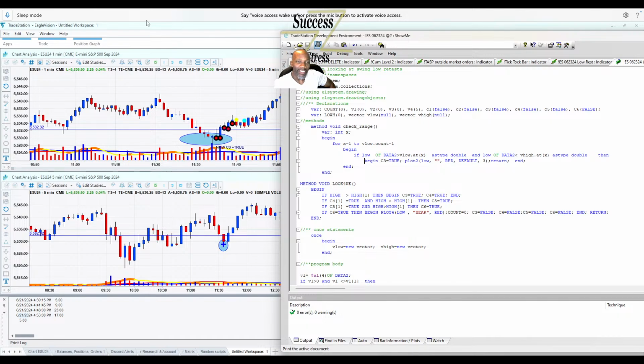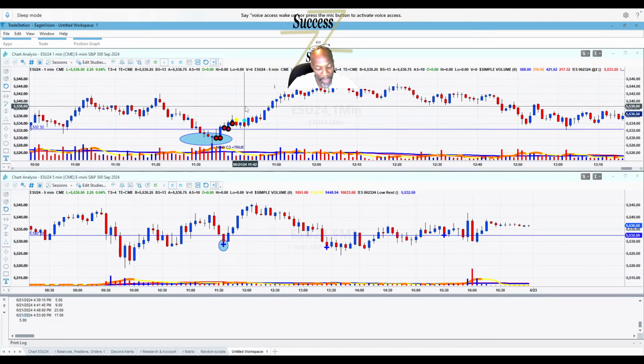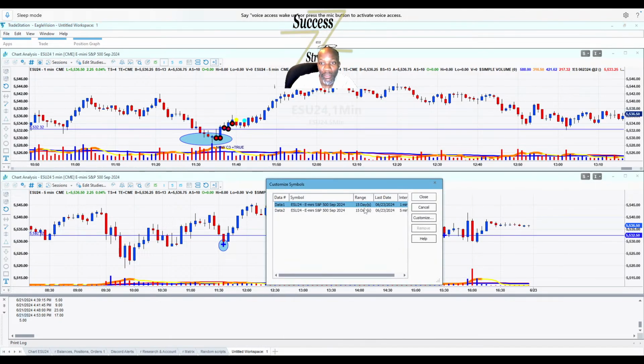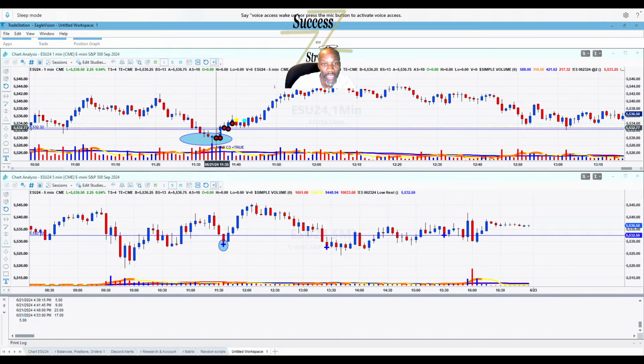Unless it's off by 1 bar, which still doesn't even make sense. Even if this was off by 1 bar versus this, because of the max bars back setting or something like that, this would be a... you know what? Maybe. Let me see. They're both going back 15 days, but because of the max bars back setting.